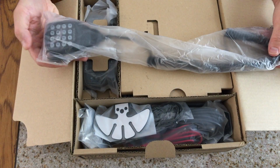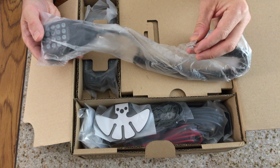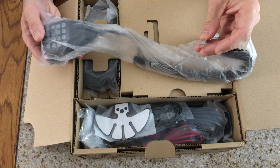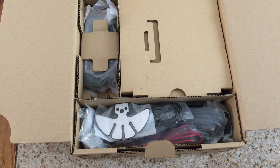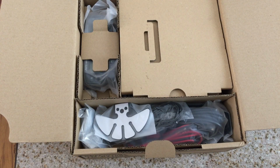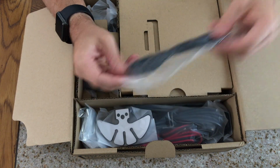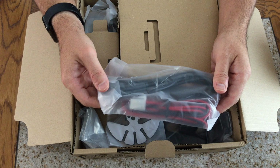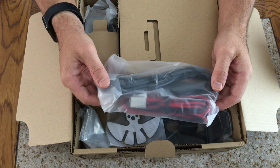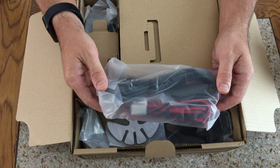You'll also see that we have the microphone that's been wrapped up to protect and keep it from getting scratched. It has what looks to be an 8-pin connector on the end. We'll pull that right out of the packaging so that we can connect it to the radio. A speaker cable, a power cable, and an extension cable for the head so that you can connect the head to the radio from just about anywhere in your vehicle if that's where you're going to use it.